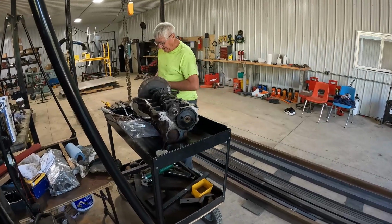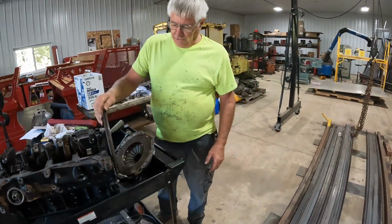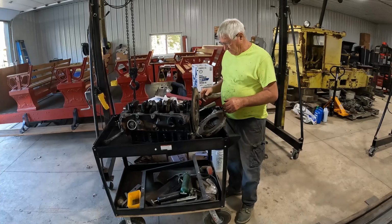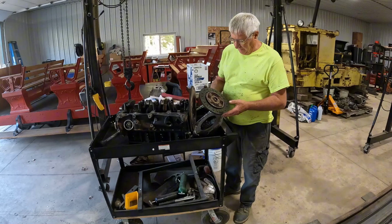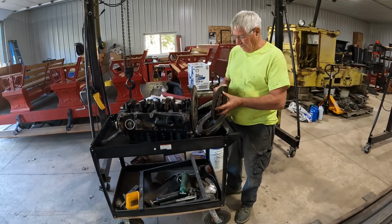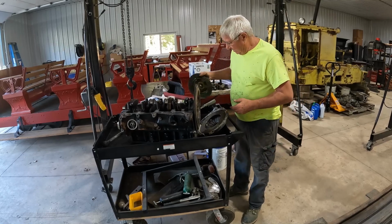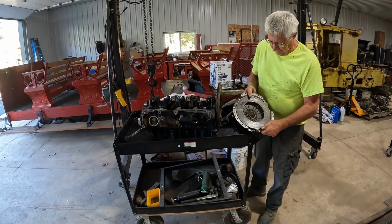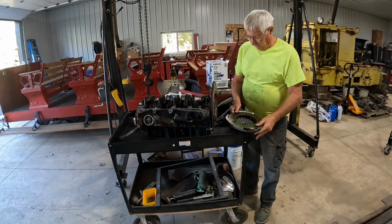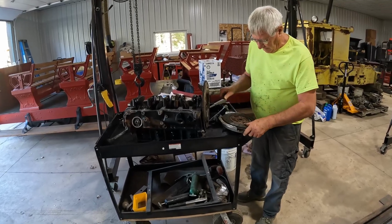Now, coming around here to the back of the engine, the next thing I'm going to do is put the clutch on. And this big component here, for those of you that are not engine inclined, is the flywheel, and that provides inertia to keep the engine running when it's running. And this is the clutch plate. This provides the friction, so when you take your foot off the clutch on a car, this is what makes the transmission turn and you get down the road. And it's a real simple process. You've got a thin side on one side and a fairly thick side on the other. And the thick side goes against this pressure plate. And this pressure plate is machined to a real smooth surface. And the flywheel here is machined to a real smooth surface to accommodate the clutch plate. So when you're putting them together, you put the flat side against the flywheel and you flop it on there.